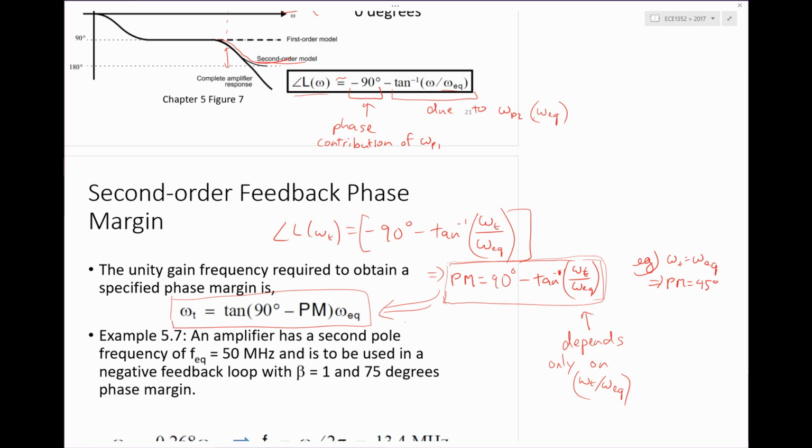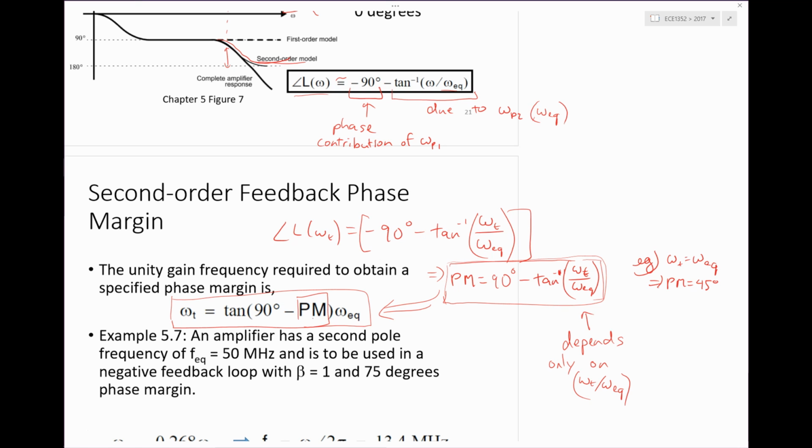And we want to make sure that we have a certain desired phase margin. We need 60 degrees phase margin. So we can plug in 60 degrees here, take 10 to 30 degrees, and then we'll see that omega t has to be 3 or 4 times, I forget the number, it's on the next slide, 3 or 4 times bigger than omega EQ. Okay?